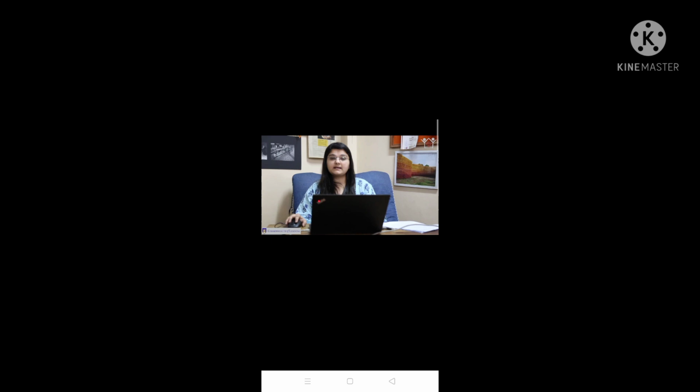So starting is after login your ID. So here is how our Zoom profile looks. We can see our name, and also we can schedule a meeting, we can join a meeting, we can see all these tabs. Apart from that, we have options here. We can see meetings, we can also schedule webinars, we can also record our meetings.